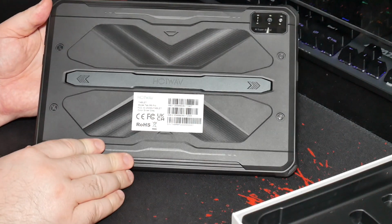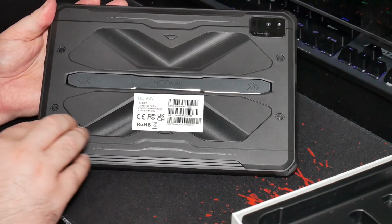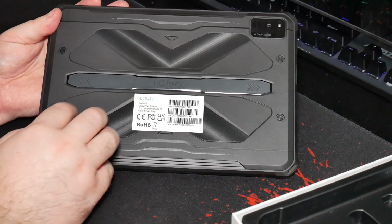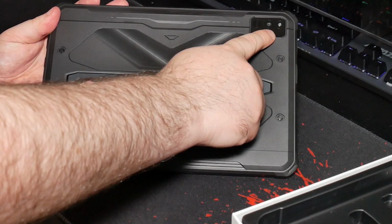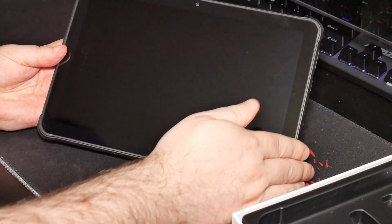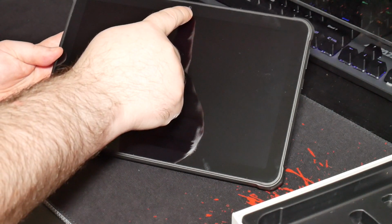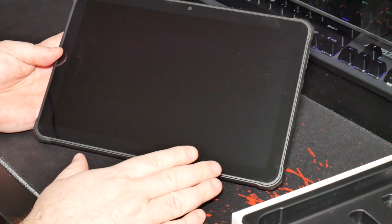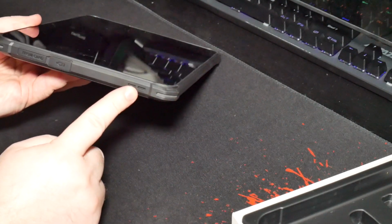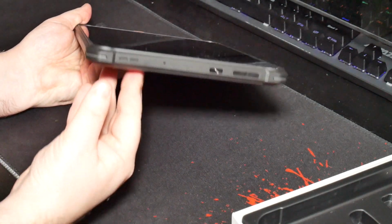So the back of the device is made of very sturdy, hard, rubberized plastic, but it's not that type of sticky plastic. It's a nice solid feel. We've got a 16 megapixel camera up here and flash. The front of the device has a 10-inch screen. We've also got another 16 megapixel camera there on the front. We'll take a look at the camera quality later on. We have speakers here and speakers there. So we've got a stereo speaker setup.